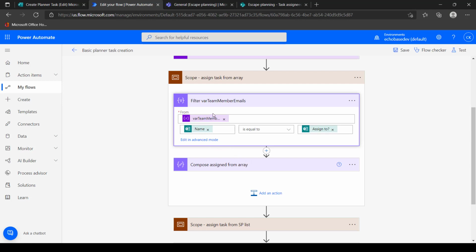Now, this filter array action basically takes one array and returns a smaller array. If you have an array of ice cream flavors and you want to filter it to only those that include chocolate, you might have 5 different flavors of ice cream that include chocolate in the name.